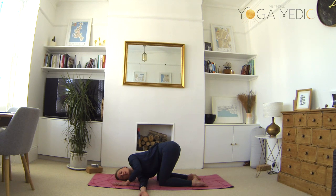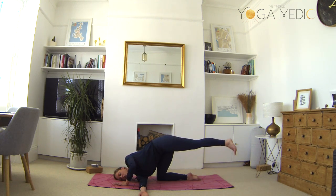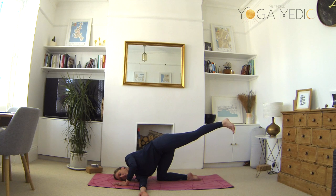You can draw the eyes closed here. And breathe. If you'd like to play with balance a little bit today, I invite you to try and straighten that left leg out behind you. That can be toes on the floor, or it can be toes lifted, or staying with both knees on the ground. All options are perfect.